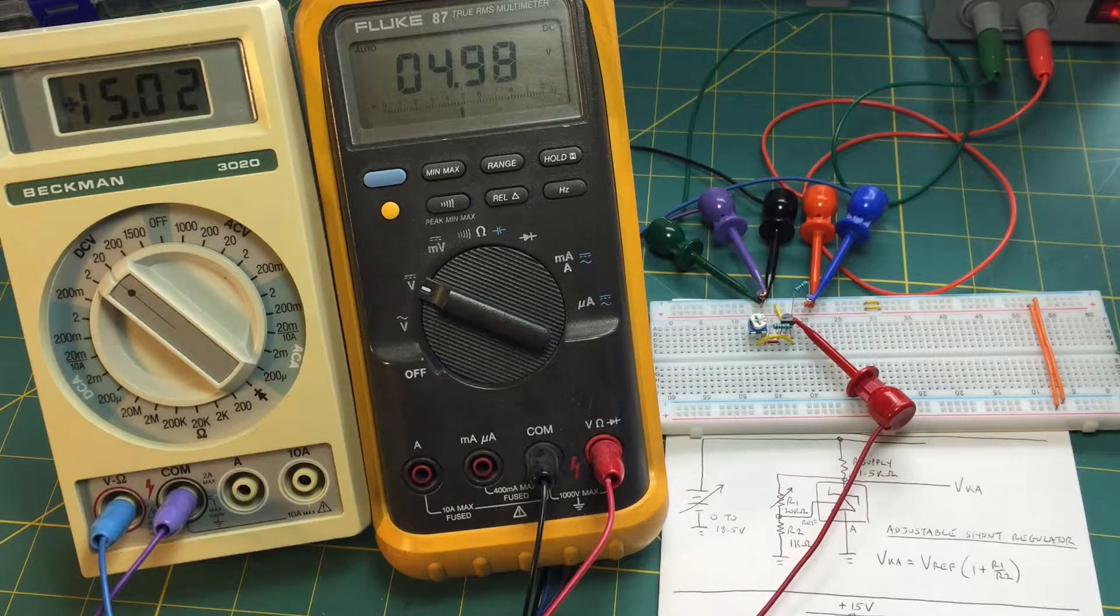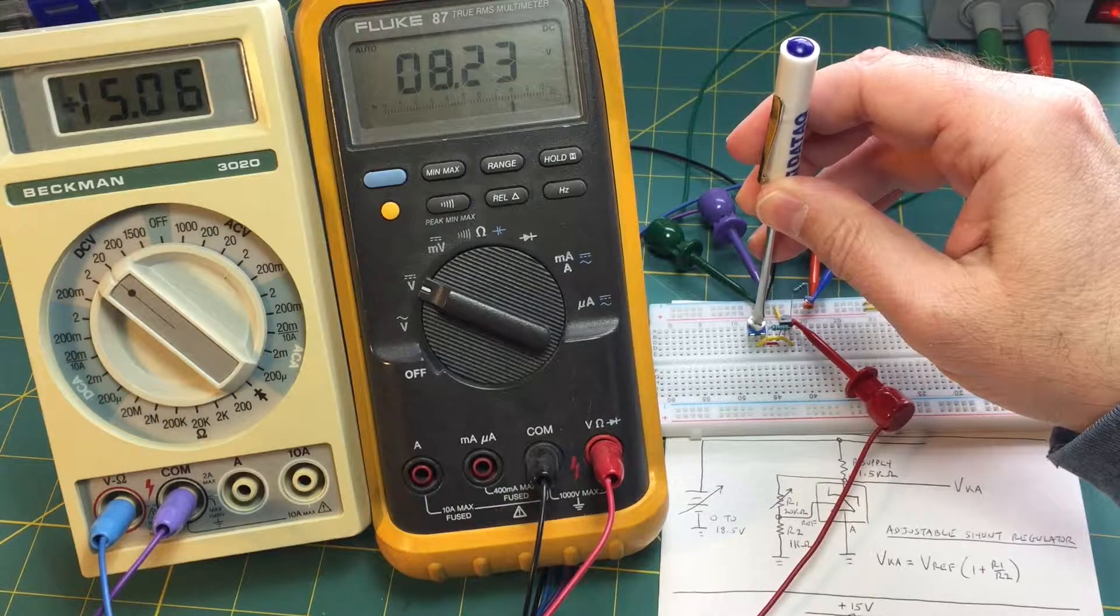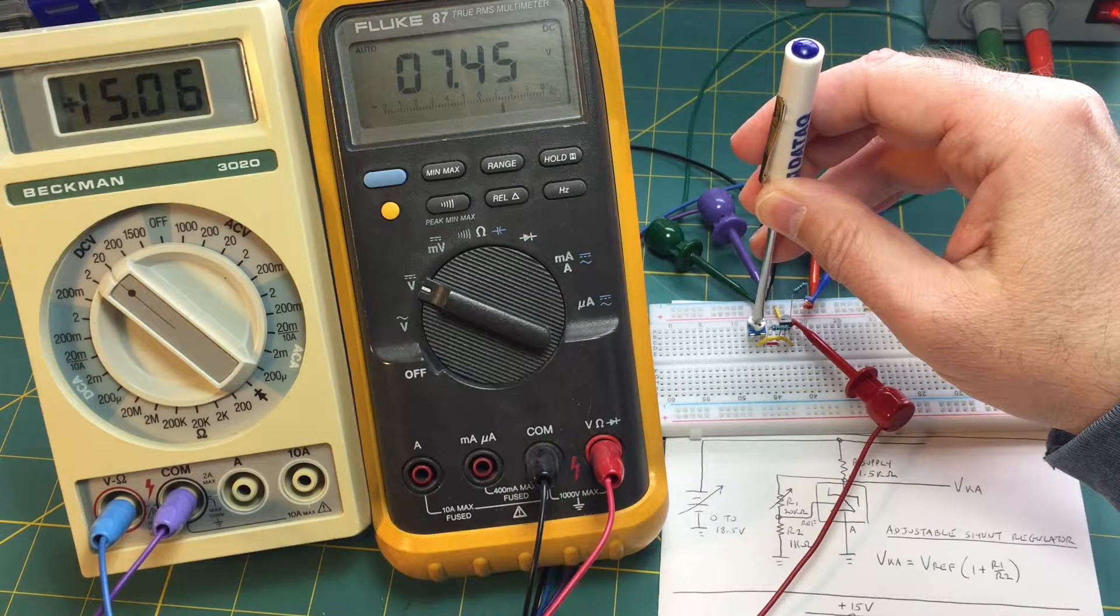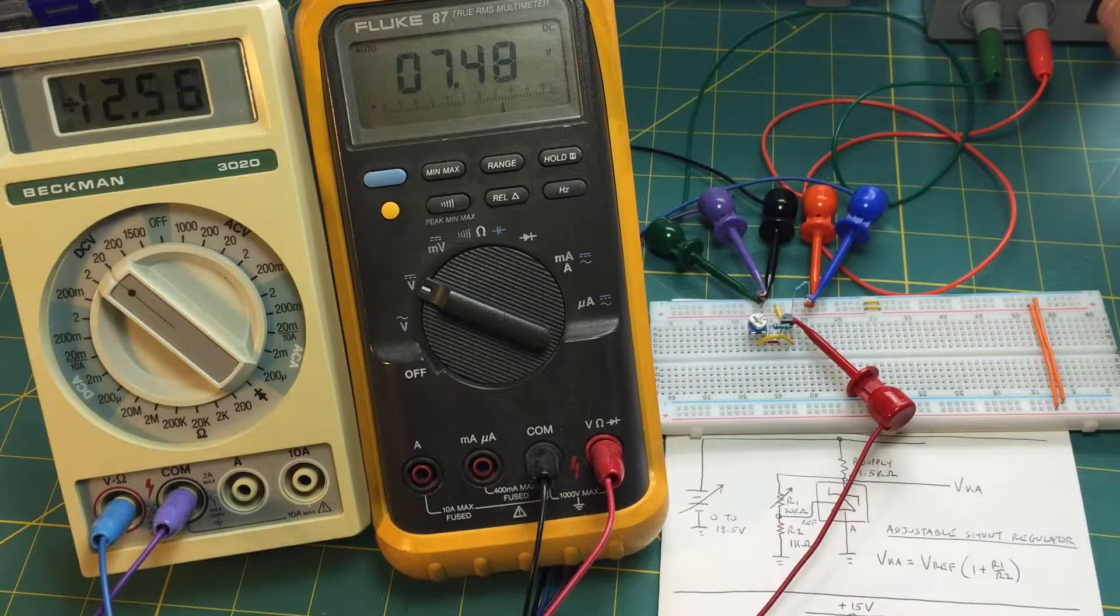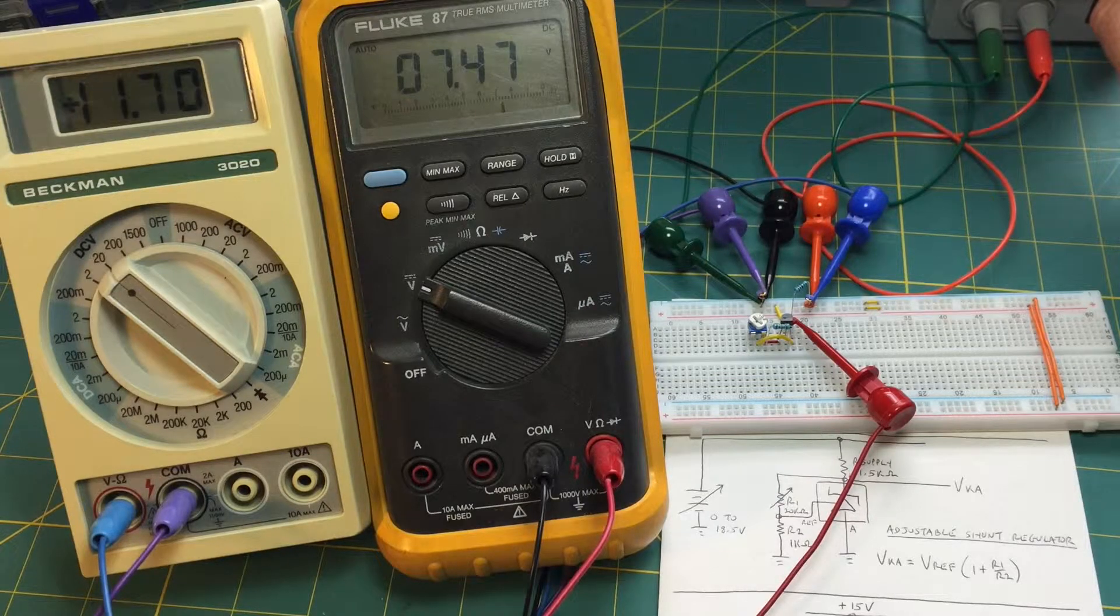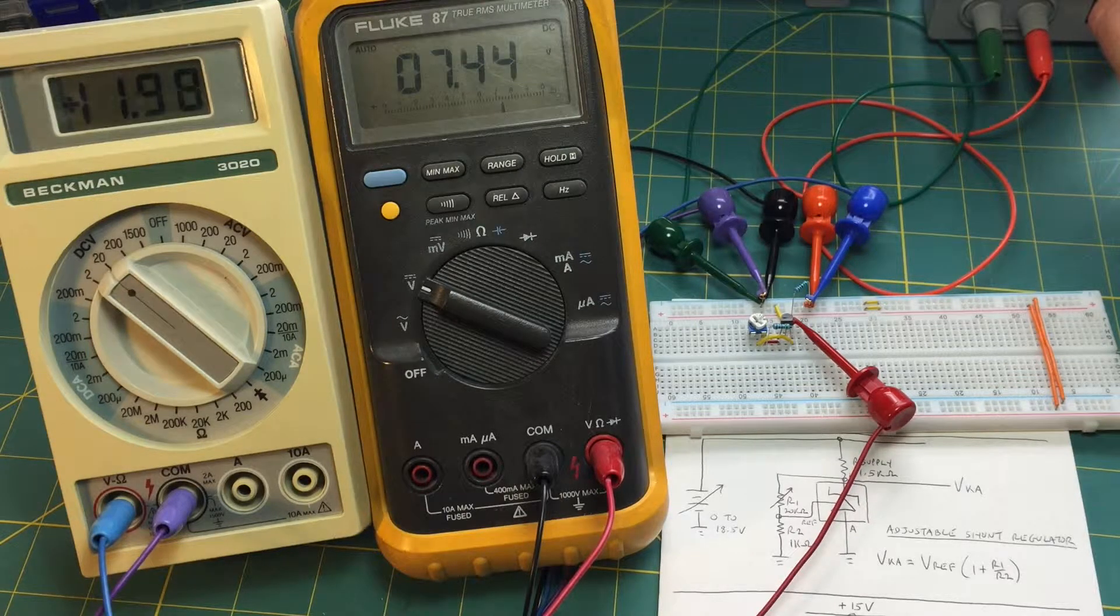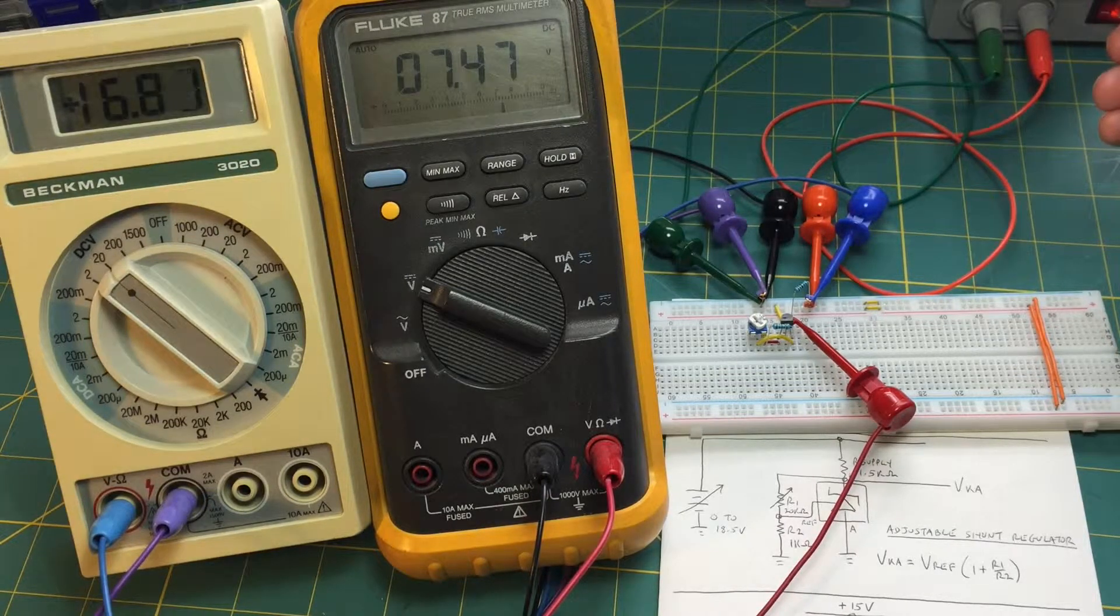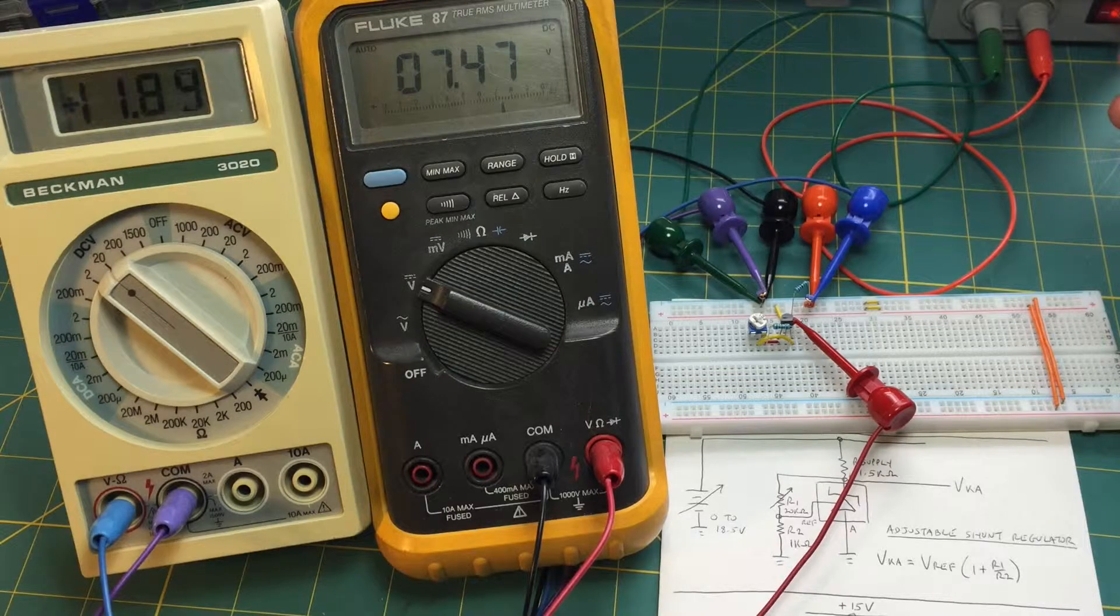Now if I wanted, let's say I want to change that I want to go higher. I went to let's see 7.5. Okay good enough 7.5. Once again we'll vary our input voltage, monitor our output. Okay this starts to drop out a little sooner than before at around 11, 11 volts. But if we go up to 18.5 we're still good, 7.47, and back down to 11 see it drop out again.